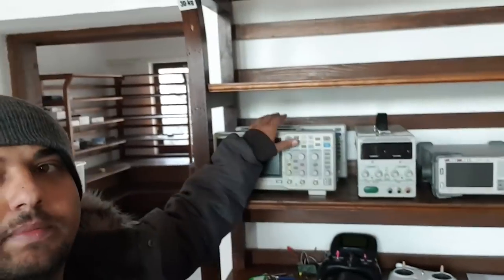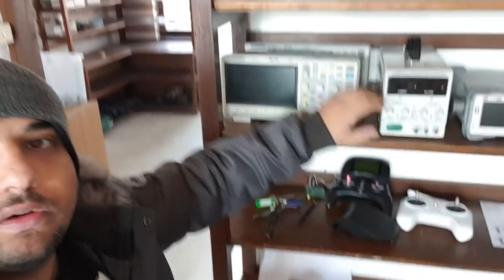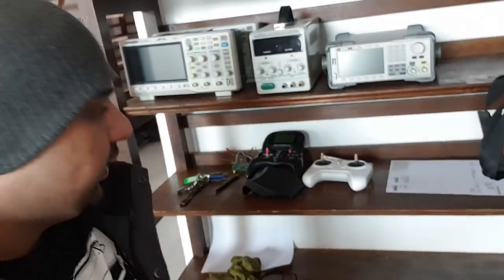Here are some important tools: a two-channel oscilloscope, a four-channel 30V 5A power supply for small projects to avoid short circuits, and a signal generator. The Turnigy Evolution is here as a reminder to finish the video on it — I finished the mod and it now works with multi-protocol modules, Crossfire, and the R9M. Latency is somewhat added but still flyable.